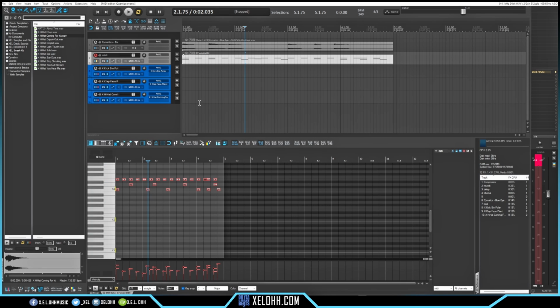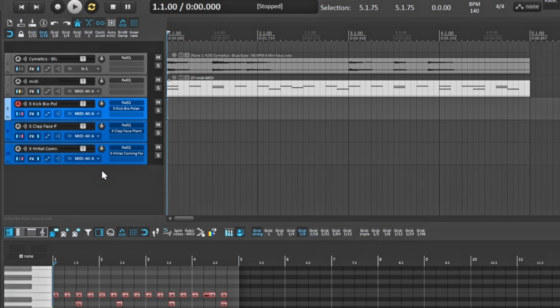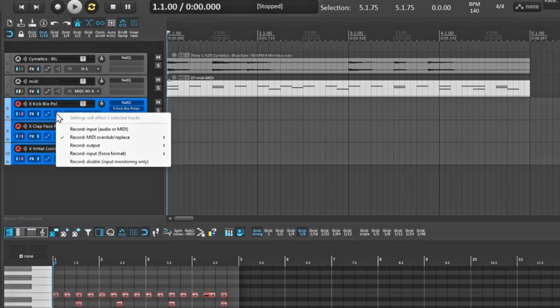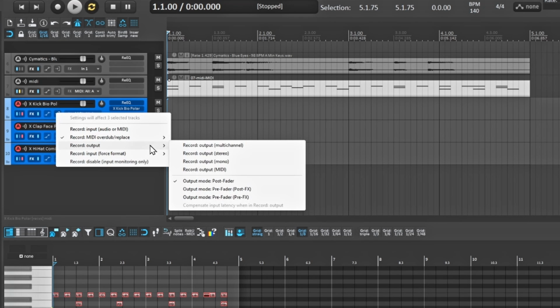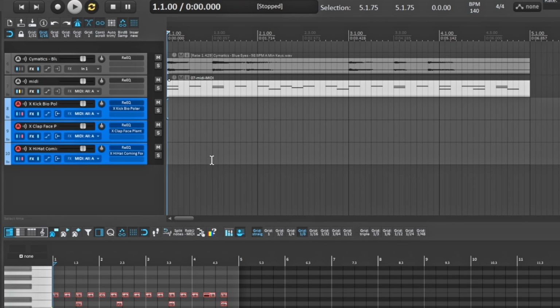So now we have our drum setup in here. And just like we did earlier in the video, if I wanted to have the sounds coming straight out of these tracks, I would highlight these, right? And I will go to any one of them and go to the record and make sure this record output is on mono.